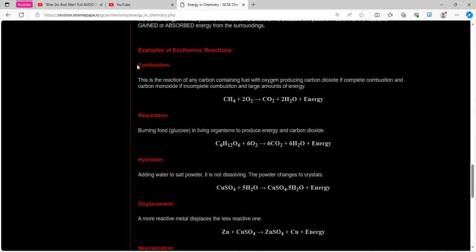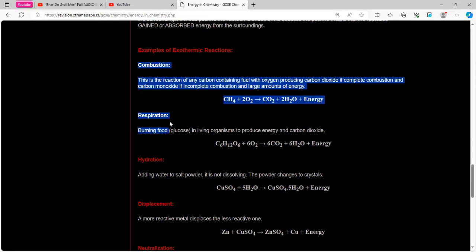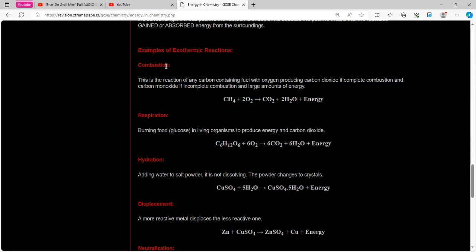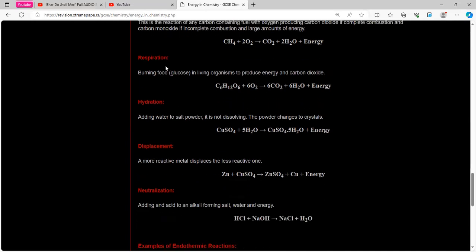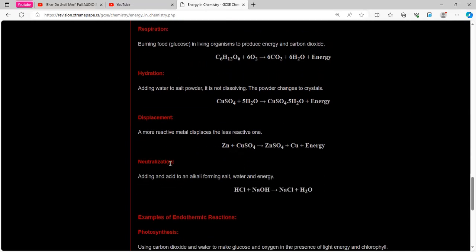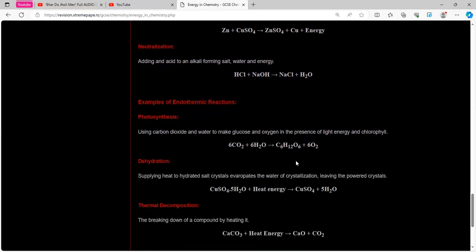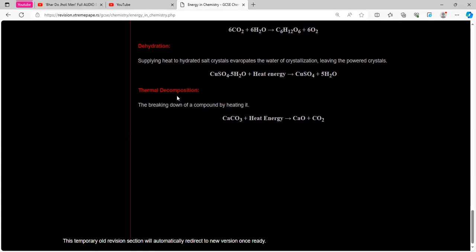Now, some of the examples of exothermic reactions in our daily lives you need to remember, for example, the combustion of fossil fuels, which drive our daily cars, as well as respiration, the process of which releases energy, and even neutralization of an acid and a base to form salt and water. All these reactions release energy and lead to bond formation, whereas on the opposite spectrum, endothermic reactions absorb energy.